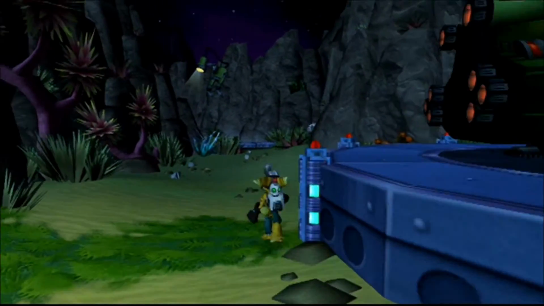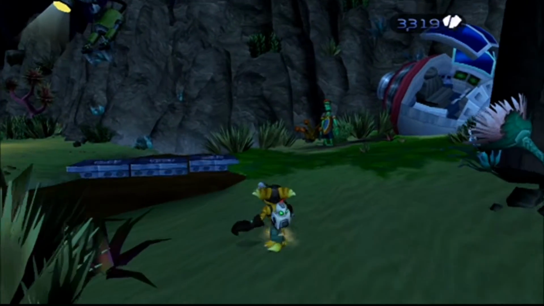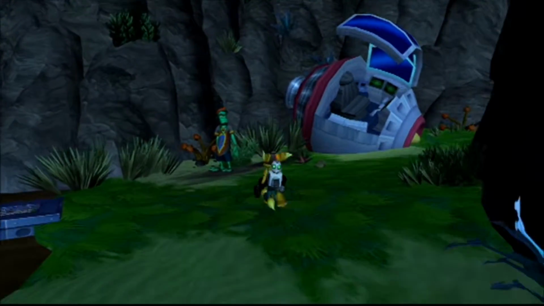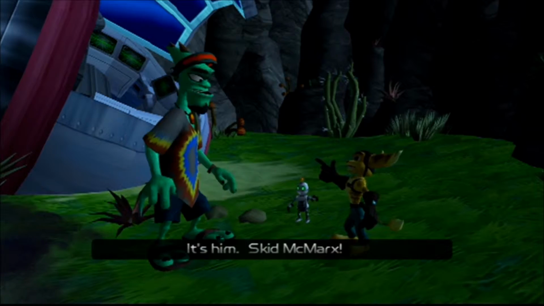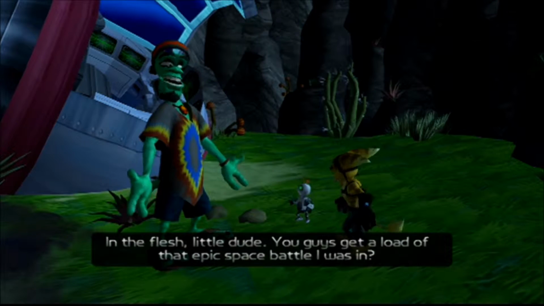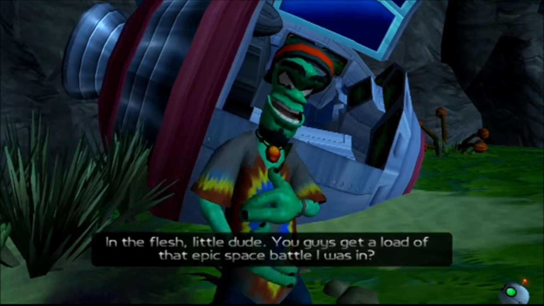Anyway, yeah. So Aridia is one of the recurring planets. This is Outpost X11, and I think if I remember right, in Ratchet and Clank 3 you go to Outpost X12.